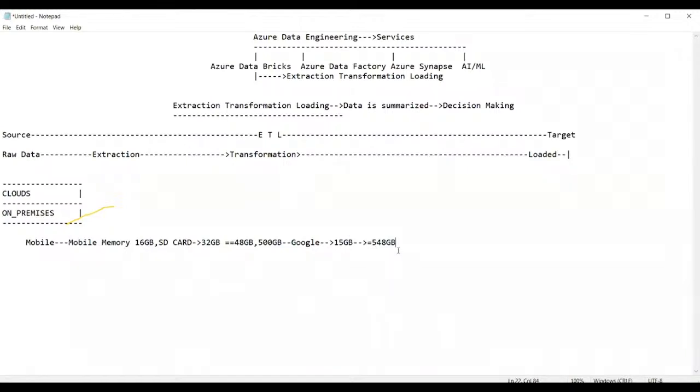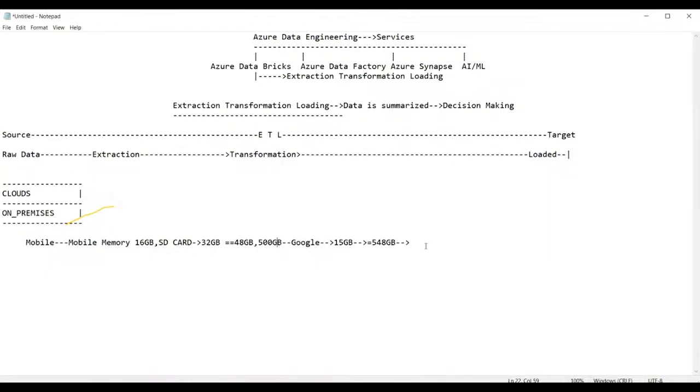Now, one fine day, I lost my mobile phone, guys. That is my query. Now, my query is that when I lose my mobile phone, I could not able to trace it off. Now, I have to buy a new mobile phone. Hence, I bought the new mobile phone. Now, once you bought a new mobile phone, guys, please tell me, can you recollect this 48 GB? Can you recollect this 500 GB memory or not? 500 GB is possible. 48 GB is not possible.